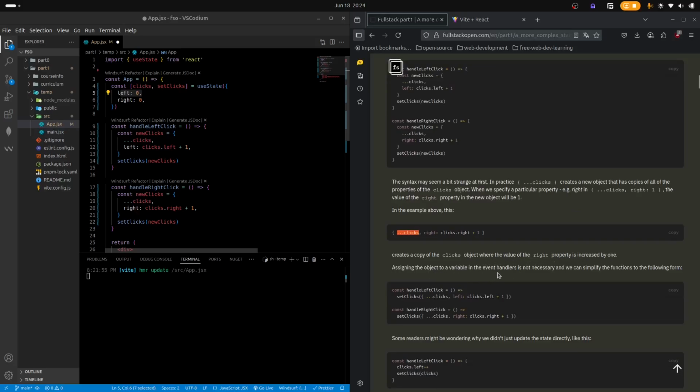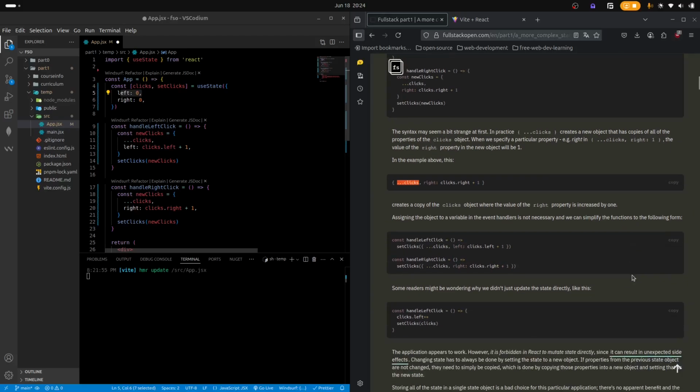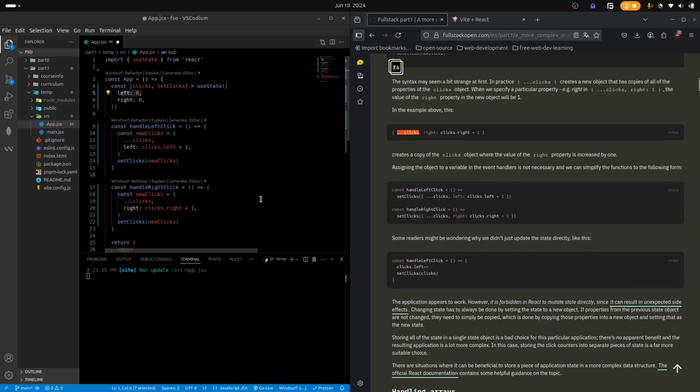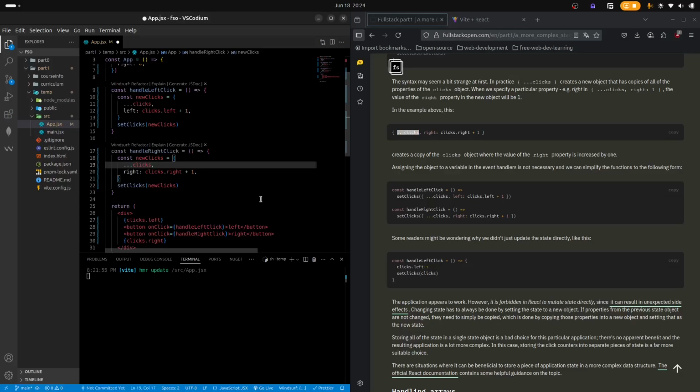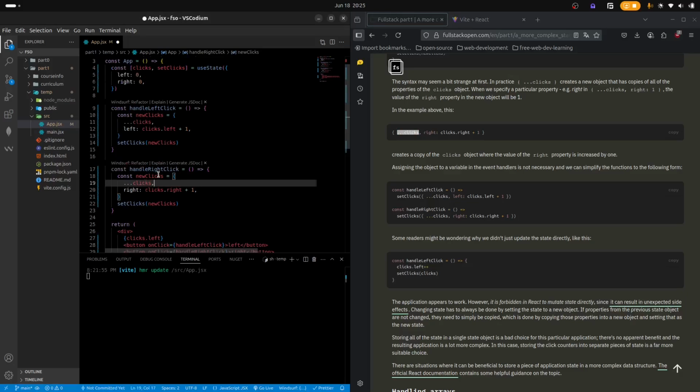Assigning the object to a variable in the event handler is not necessary, and we can simplify the function to the following form. So rather than assigning these new clicks here, we can simply do this, like so.